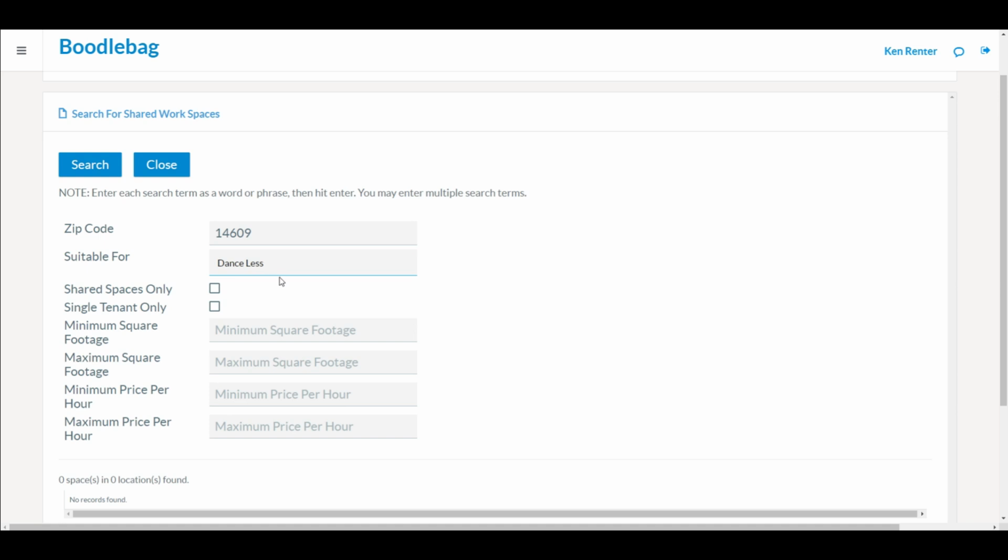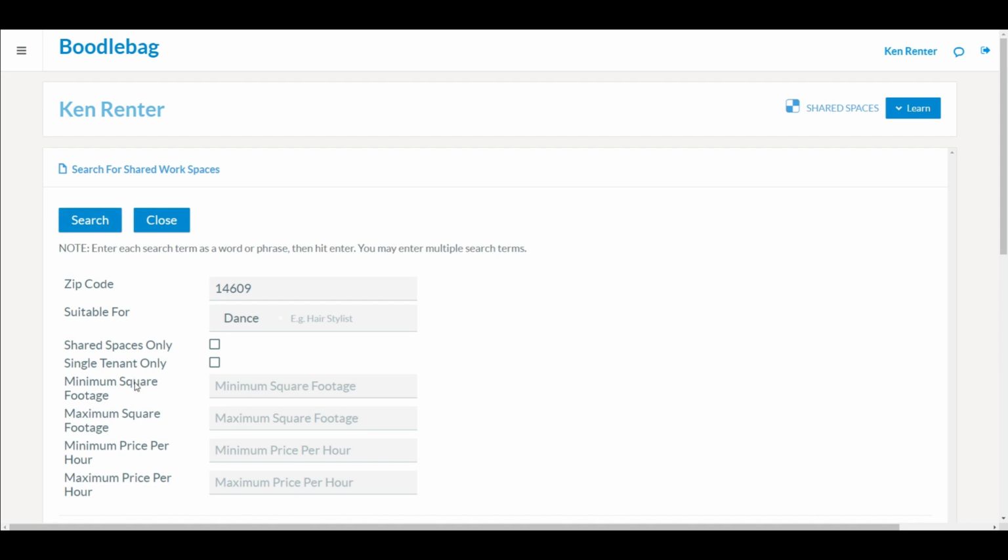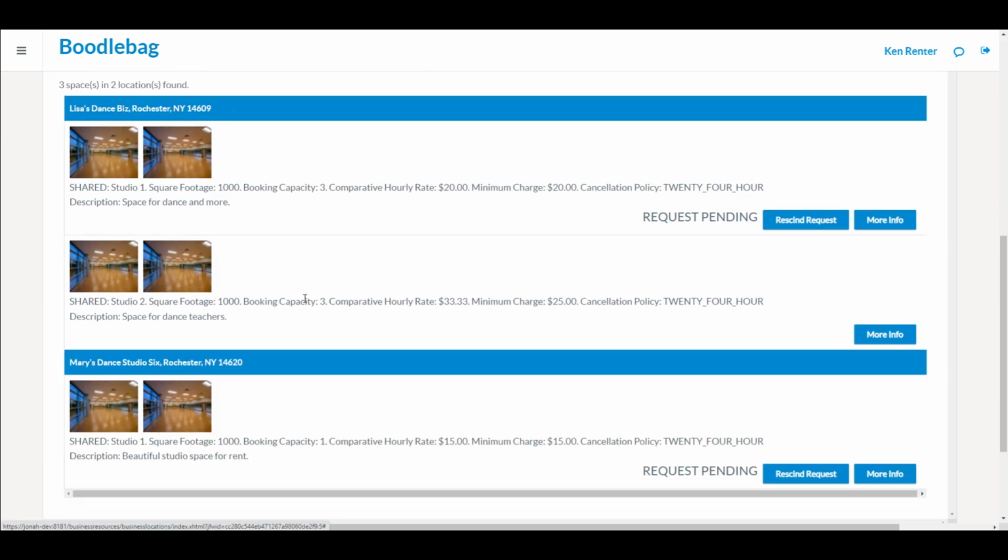So here I'm just going to say dance again and say search. And then I go down here, I can see that we have several spaces that we've searched. Now you can see here that this particular merchant actually has 2 spaces they've already put in requests for.